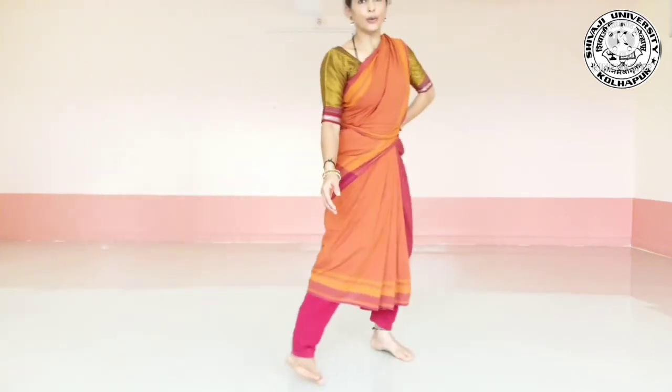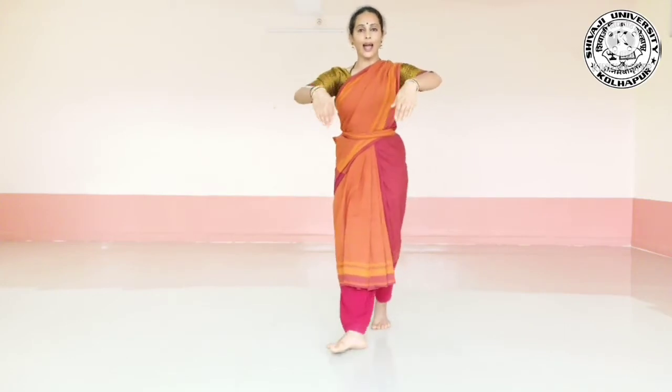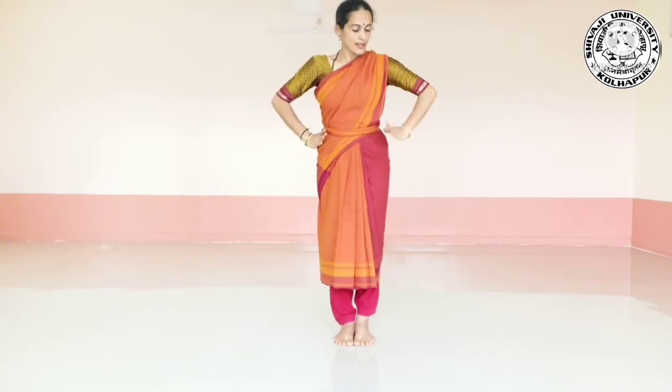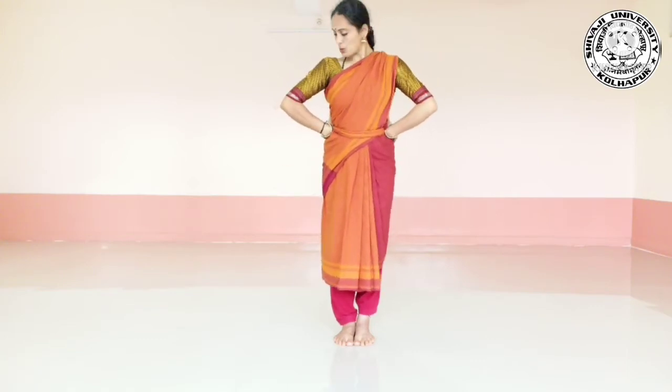I forgot to tell you, when you are doing the Tattadavu, keep your hand like this on your waist. It should be like this throughout the step. If you are a boy, you have to keep it like this, Ardhachandra on the hand, on your waist. For girls, keep it the other way around.